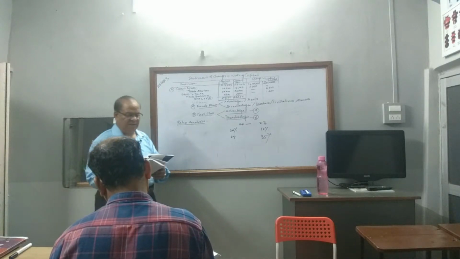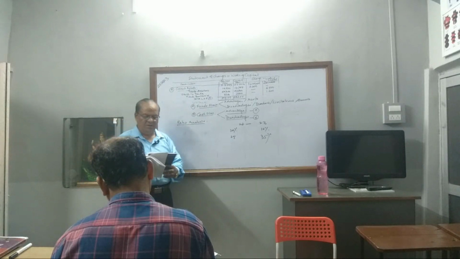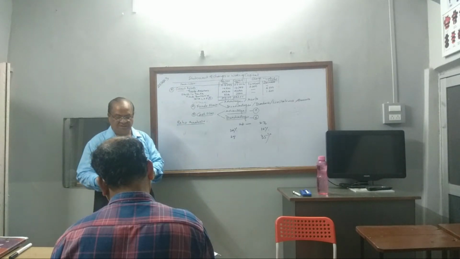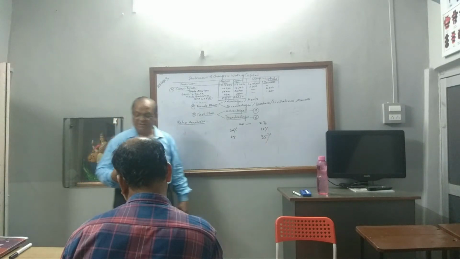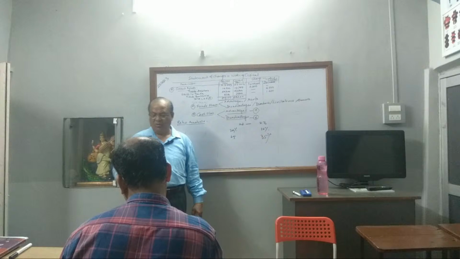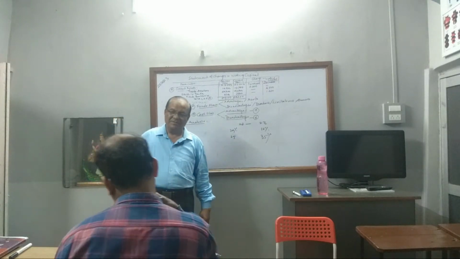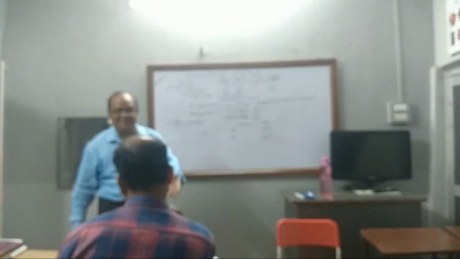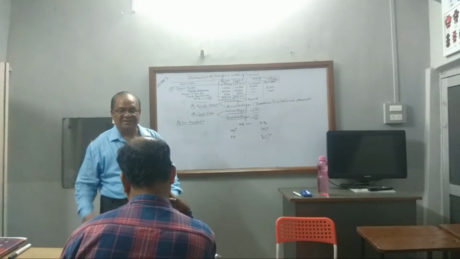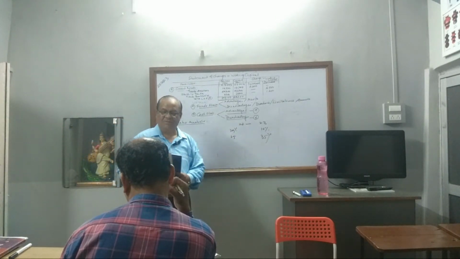Then fifth will be performance of the firm. To evaluate the performance of the firm, determining the important aspects of the business such as liquidity, solvency, operational efficiency, overall profitability, and capital gearing, etc. So they can ascertain the performance. How much profitability is there? How much solvency is there? How much capital gearing is there? How much liquidity is there? So like that, it can give the performance.